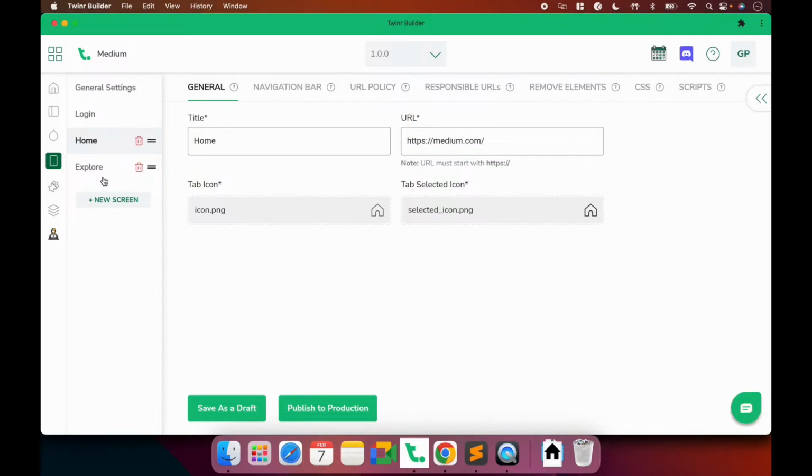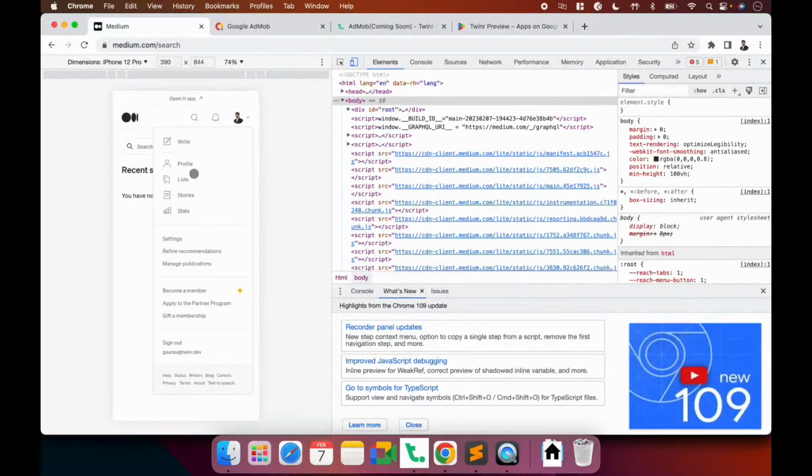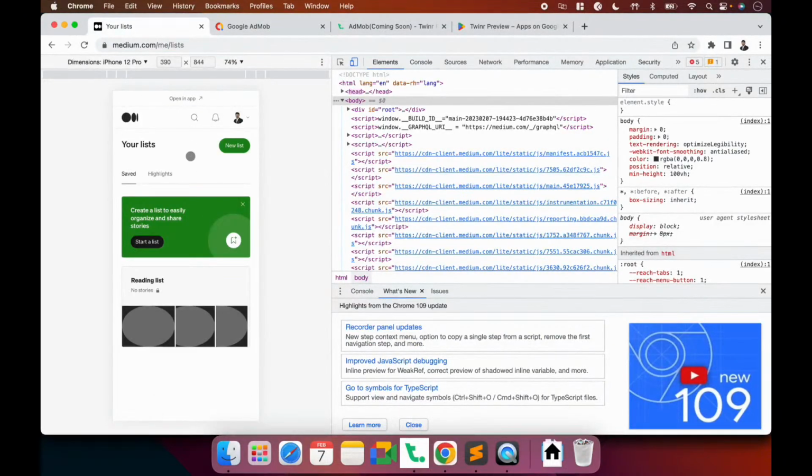Okay, so let's create another screen again, the next one. So if I go here and click on this one, they have a list where we can create a new list and save our blogs and all those things, right? So this one is really important as well in the blogging website, because I might have some of the blogs saved for later on if I want to read this, right? So preparing this list and maintaining this list is really important.